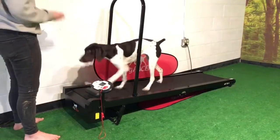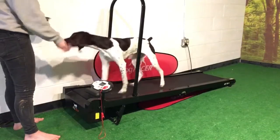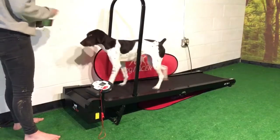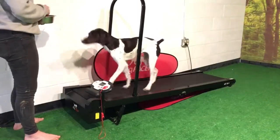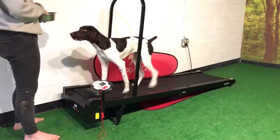Very nice. The dog pacer treadmill, which is my preferred brand, does have a few preset exercises. So there's three modes where you can choose mode 1, 2, or 3. And they have different variations of speed. They slow down, they speed up, changes like that. To give your dog a nice workout, usually these are about 30 minutes.